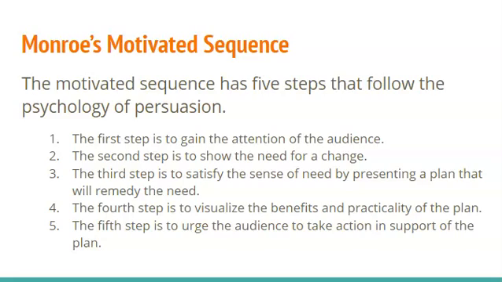This would be really good if we had time to watch an example speech for every one of these. I might post some for help, once you do pick your organizational structure. But this would be what Jamie Oliver used in his speech that we watched. He gained the attention of the audience. He showed the need for change. He presented his plan, teach every student about food in school, visualize the benefits, and urge the audience to take action. That's what he did. We didn't watch the rest of the speech, but trust me, that's what he did.